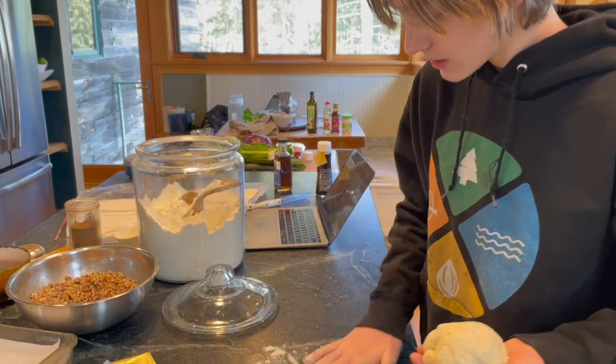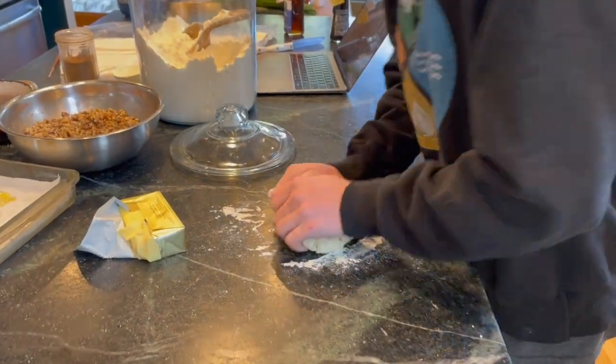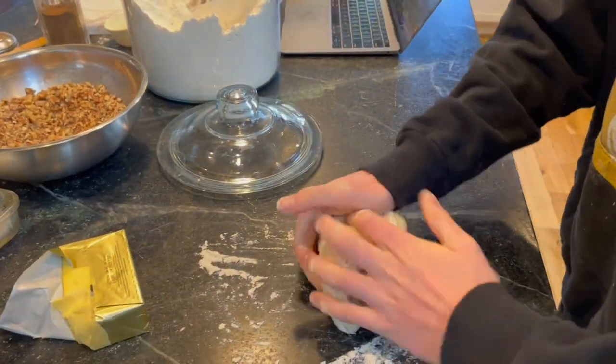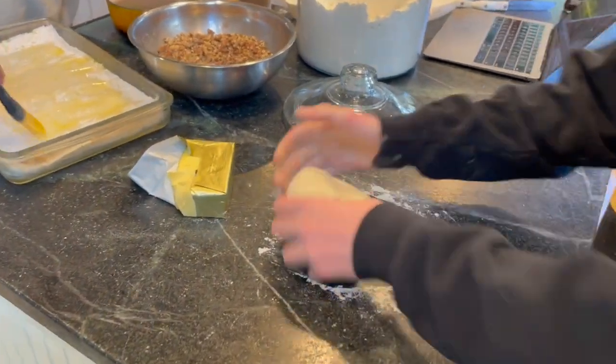My dumpling dough. We're gonna let it sit for an hour, so start just ordinary kneading into a smooth dough. So here we go. And if you want it a little bit softer, you can just replace a quarter of the flour with some cornstarch, and that'll soften the dough.